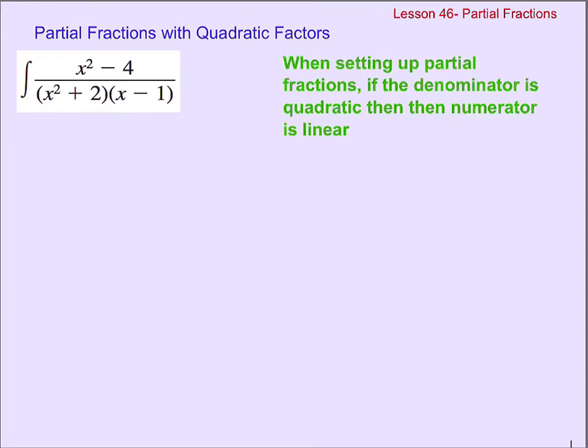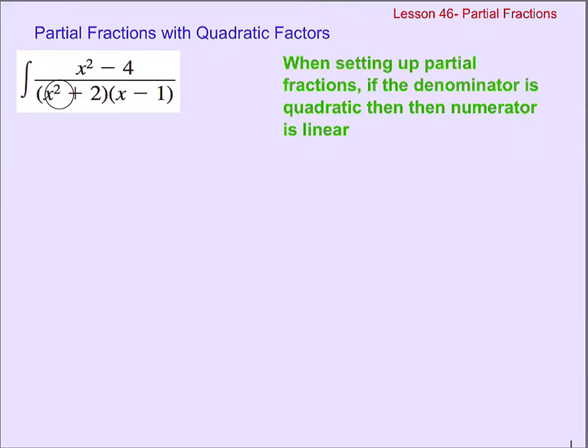This problem has a little bit of everything. This is a partial fraction with a quadratic factor. Notice that this is a little bit different from what you saw in the video notes before today, where there was a repeated factor. That would have been if one of the factors was squared. In this case, we're talking about a quadratic factor. One of the factors has a quadratic in it and can't be factored anymore into linear factors.